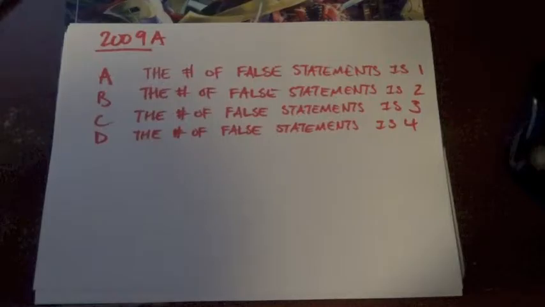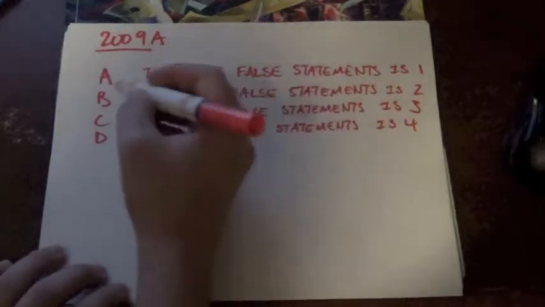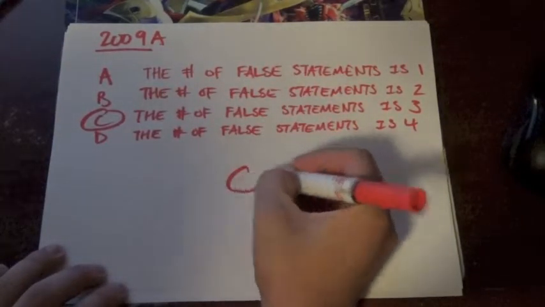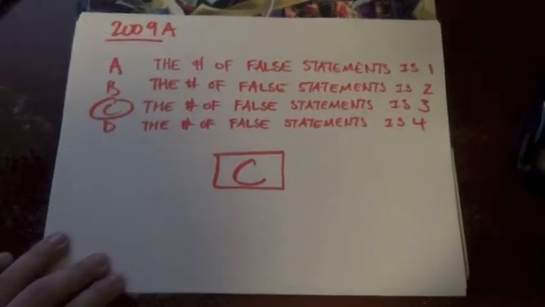In this case, your 4 statements are all mutually exclusive, meaning that only one of them can possibly be true. Because every statement is either true or false, the number of false statements can't be more than one possible value, which means that only one of these statements is true. Therefore, 3 of the statements must be false, and the correct answer is C. Well, that was pretty easy. Now let's take a look at the next problem.